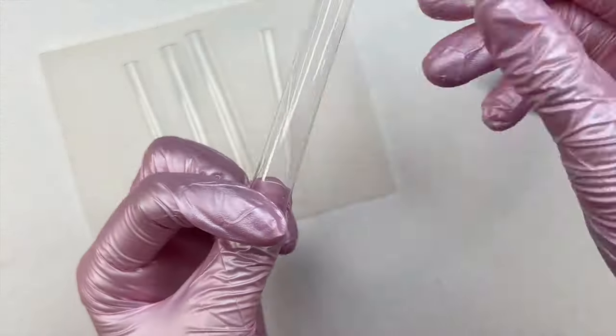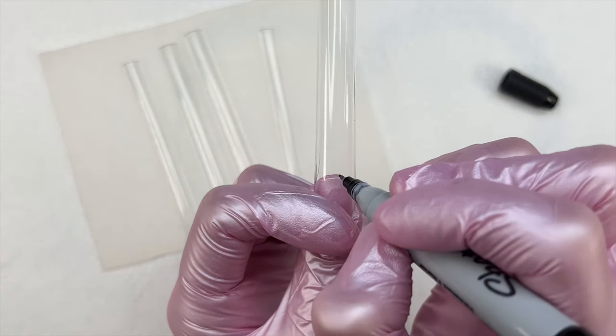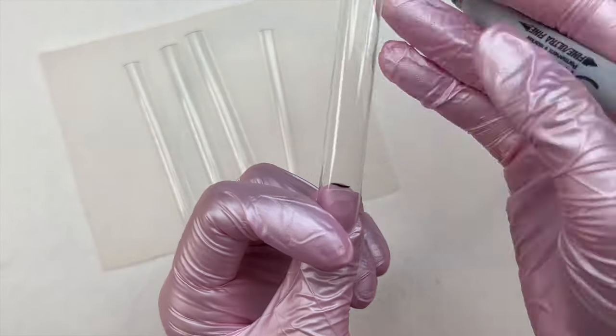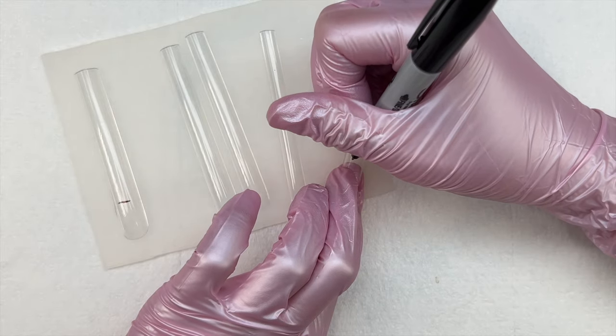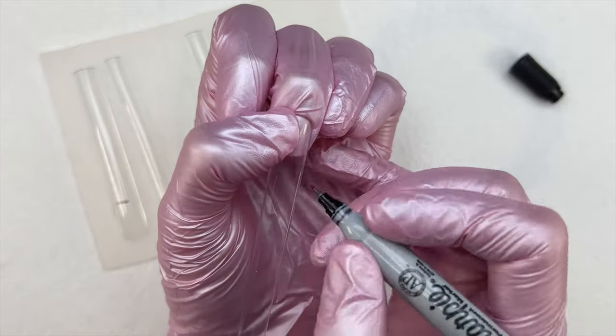The next thing that I'm going to be doing here is marking my natural nail. I'm just using a Sharpie to do this, and this is just going to act as a guide for me because I am going to be creating gel extension, full cover, press-on aquarium nails.